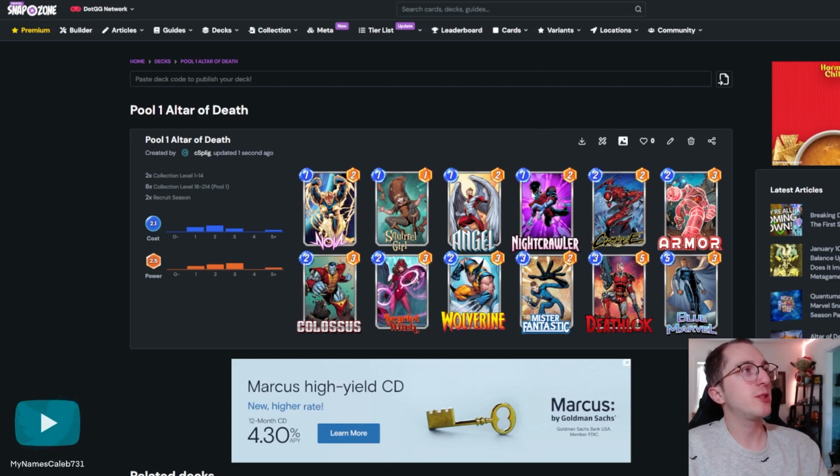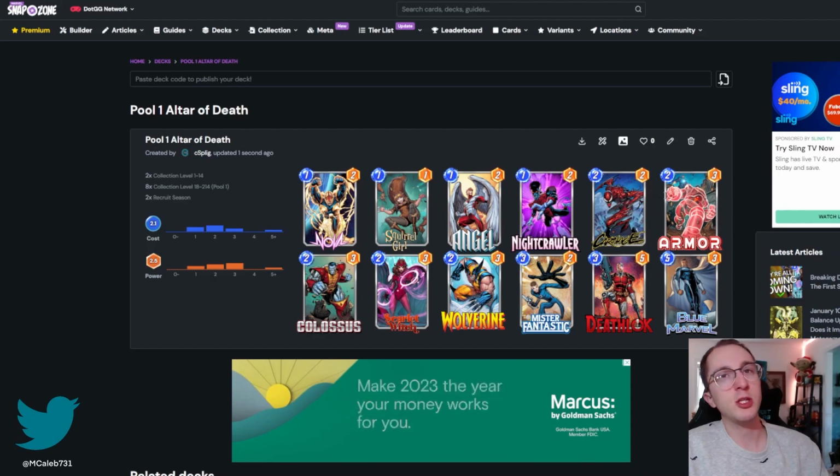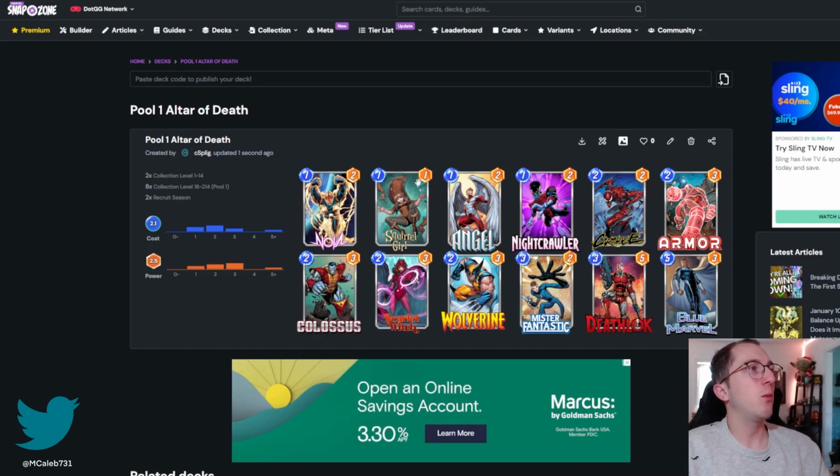If we don't see Altar of Death, but we do want to take advantage of some of the destroy things we have, we've got Carnage, we've got Nova, we have Deathlock, right? When it comes to denying use of that lane, maybe your opponent gets off to a hot start, and you say, okay, I'm already behind, I want to stop them from being able to utilize that location, you can drop in an Armor, right? We've also got Mr. Fantastic to maybe help give us some reach into the Altar of Death lane. And then we've got Colossus just to be a card that doesn't get destroyed there.